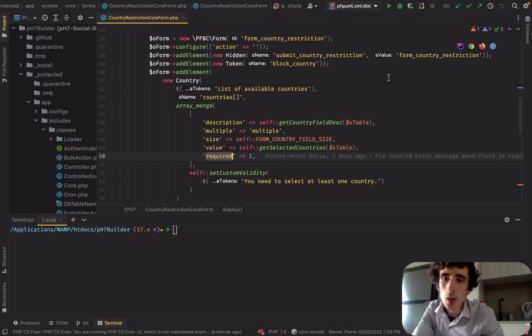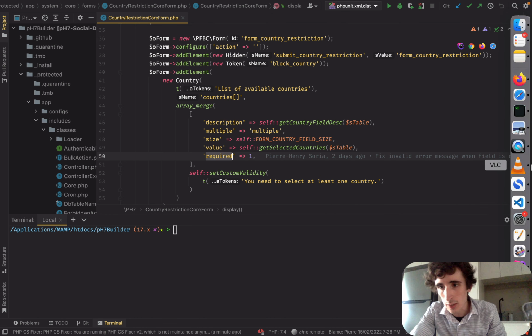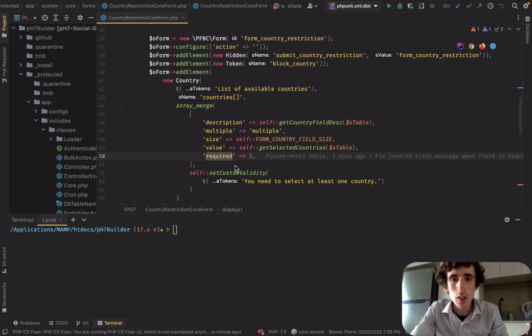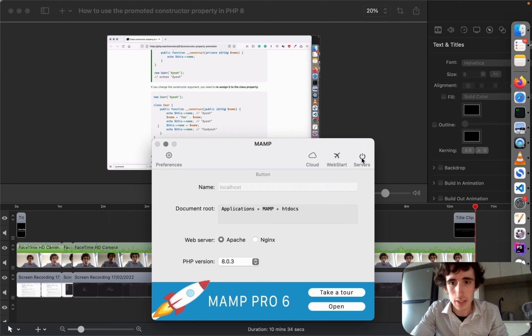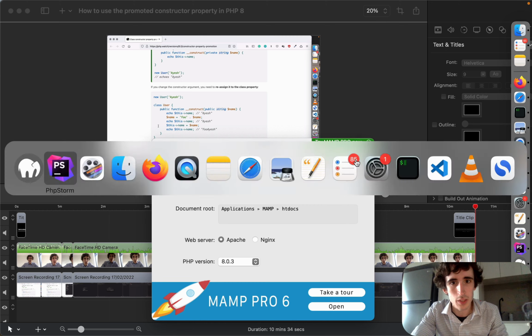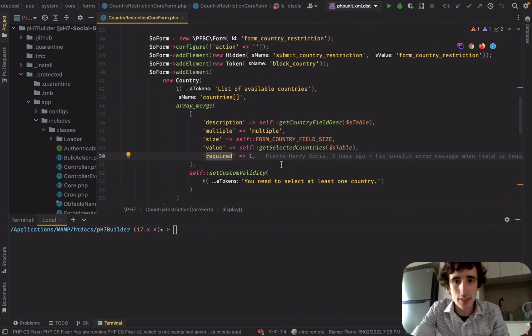But my problem, which I will show you right away, I use MAMP right now, because I'm on a new Mac, so it's just easier for me to use MAMP, and my field was required.